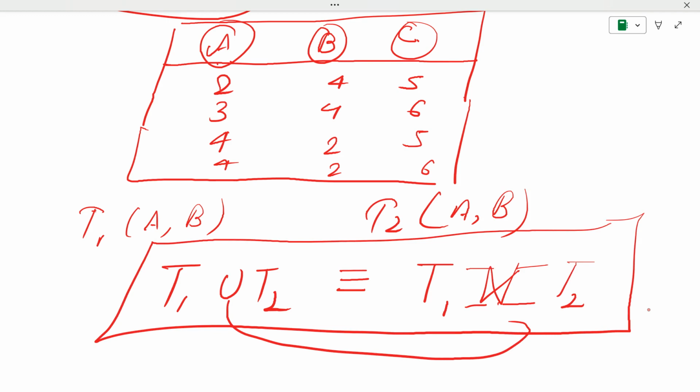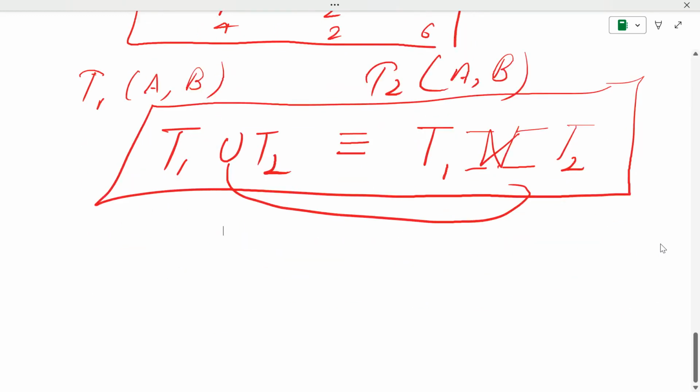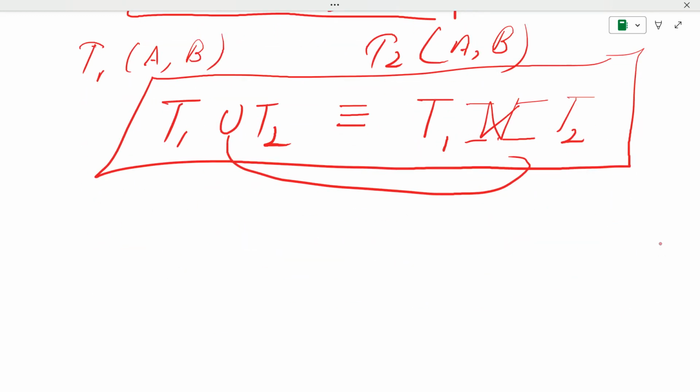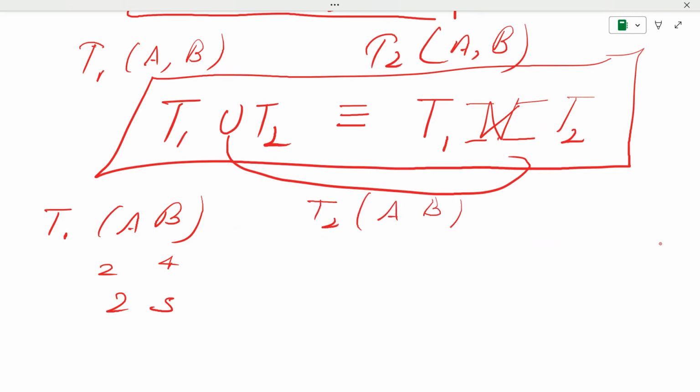You can see this also. If we have T1 and T2, T1 is AB and it consists of 2 4 and 2 5, and T2 is also AB. So it consists of 2 4 and 5 5.